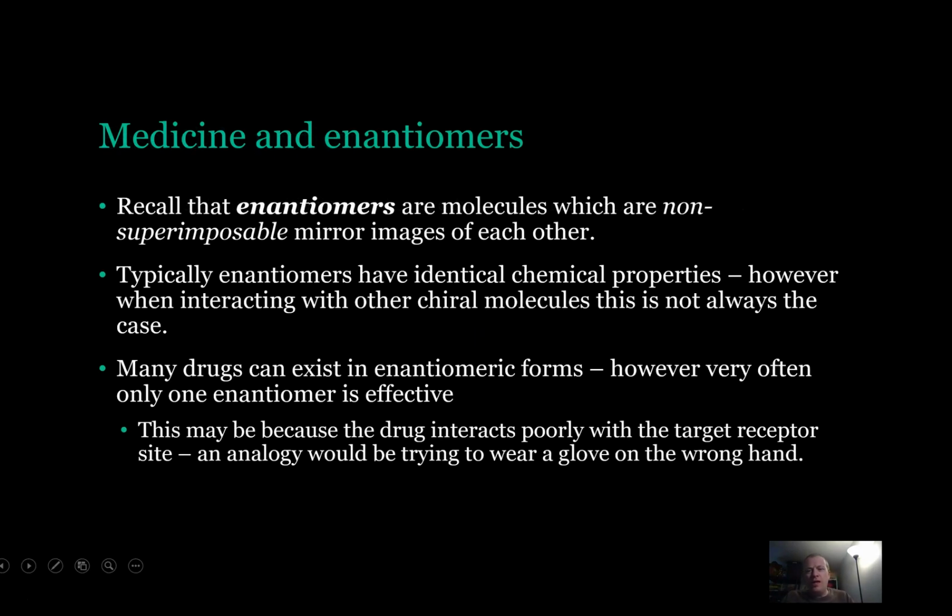So, as I just mentioned, enantiomers means non-superimposable mirror images, like your hands are non-superimposable mirror images. And in most situations, enantiomers have identical chemical properties, except when interacting with other chiral molecules. Many drugs tend to be fairly complex molecules, so pretty often there's going to be one or more chiral centers in there. Remember, to be a chiral center, you need a carbon attached to 4 different things. And because of the way drugs interact with receptors and the way they work, often only one enantiomer will actually be successful.